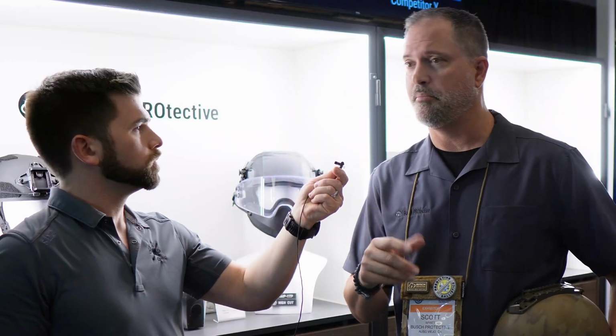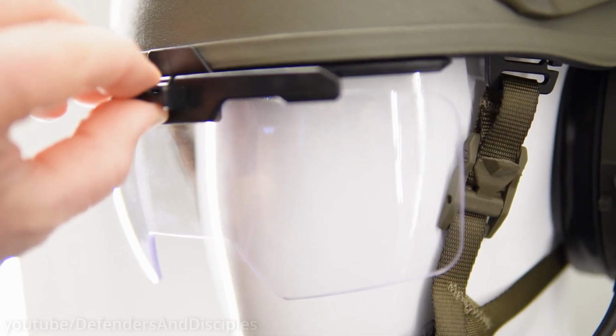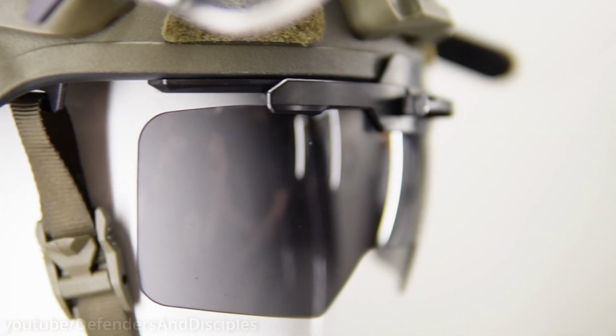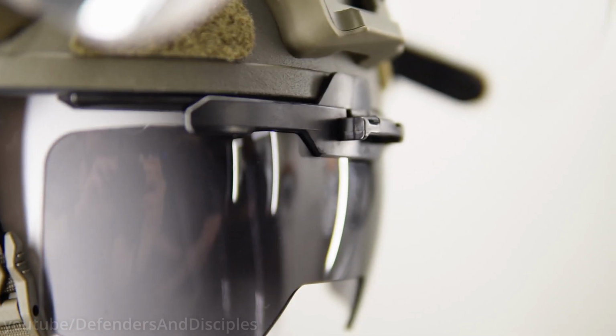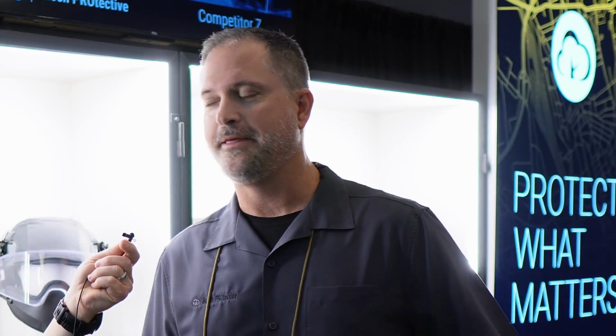So a lot of teams are talking about putting on their ballistic helmets. They'll have the frame that can take any lens, and then you can transition from daytime operation to nighttime and just swap the frame out. You always have good eye protection. So the Merge is coming out this year, and I think it's going to be rocking.